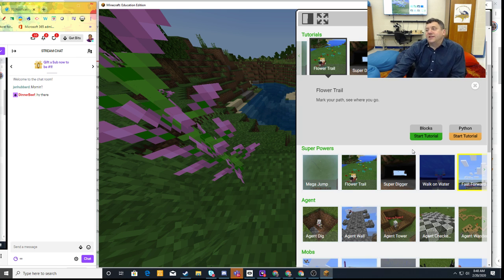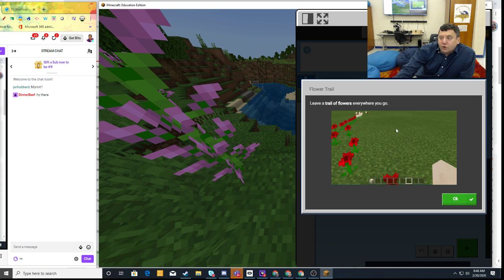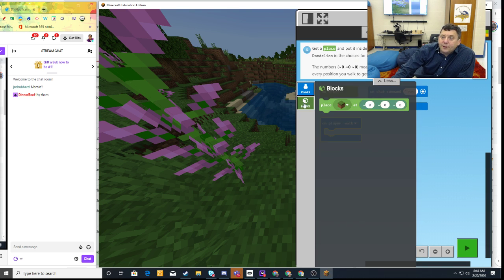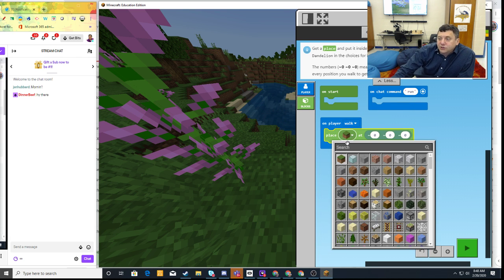Now, here's the cool thing these days with what they're adding to Minecraft Education Edition and Code Builder. Originally, it was just the block-based tutorials. What was cool about that is that you can do the tutorial in block-based code. Here we're going to do the on-player walk, because this will have something happen automatically when the player is walking. We're going to put a block here, and change it to dandelions, it doesn't really matter.